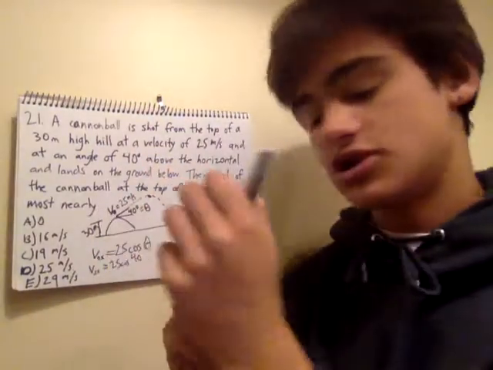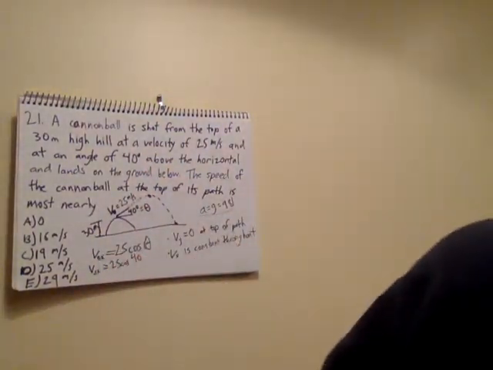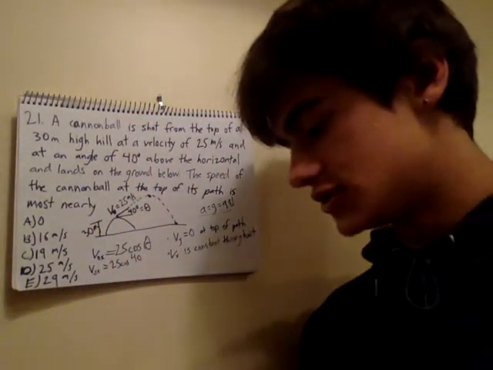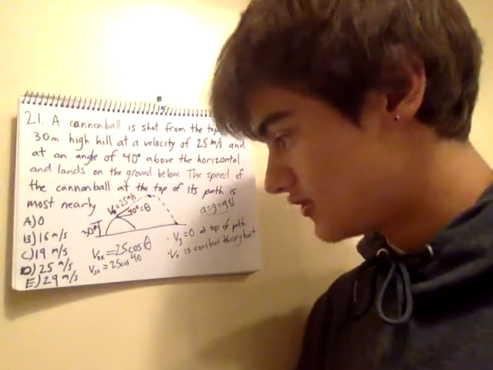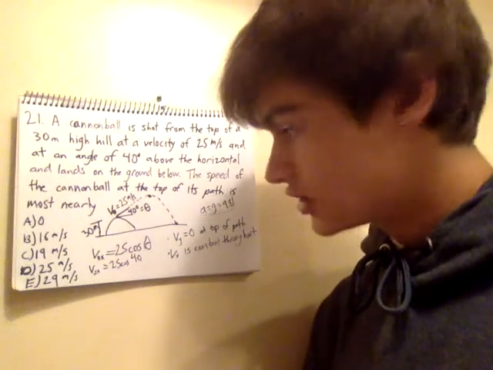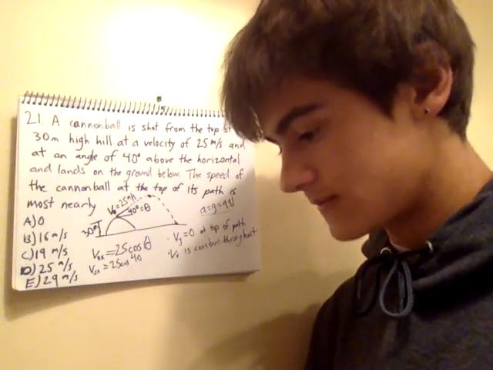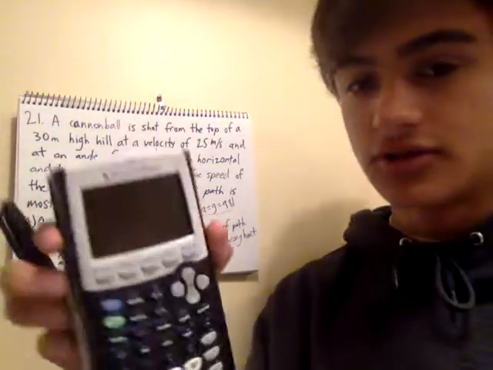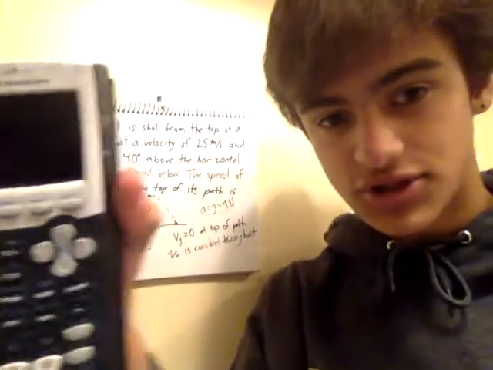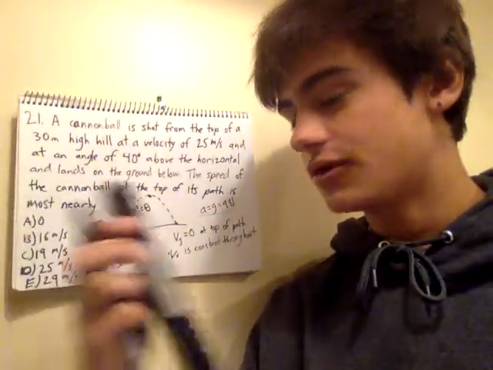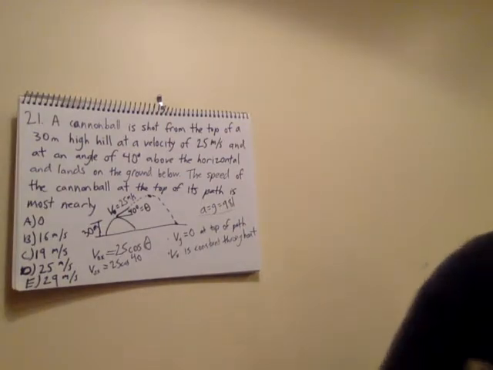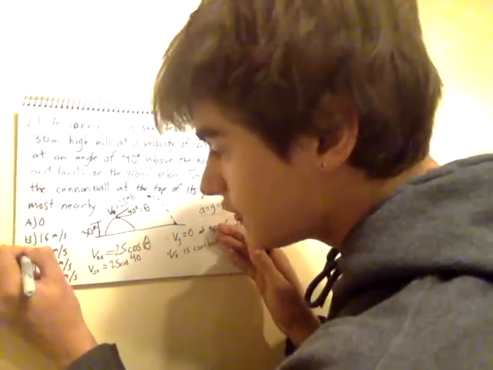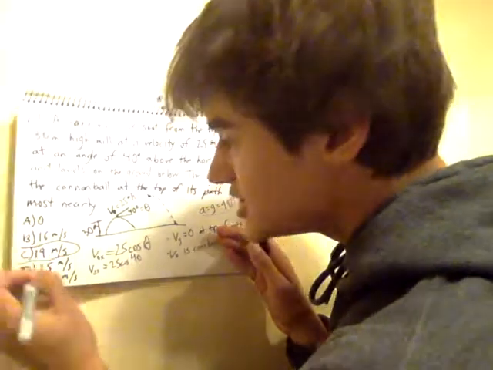Whip out your calculators. I don't know that off the top of my head. Let's see. Got my trusty TI-84 right here. So 25 cosine 40. It's going to be about, oh, you cannot see, it's too dark. Well, 19.15 it says. I'm going to round it down to 19, and look at that. Perfect. 19.